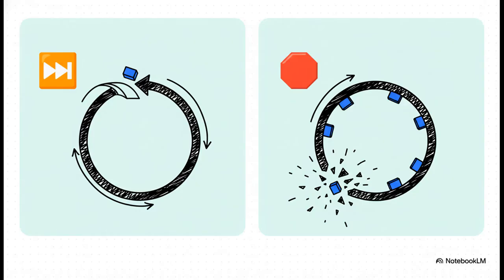Okay, let's put these two side by side, because you absolutely have to know the difference. Continue is the filter. It just skips the current item, and the loop happily keeps on going. Break is the stop sign. It exits the entire loop, and that's it. The loop is over. One is a scalpel, the other is a sledgehammer.